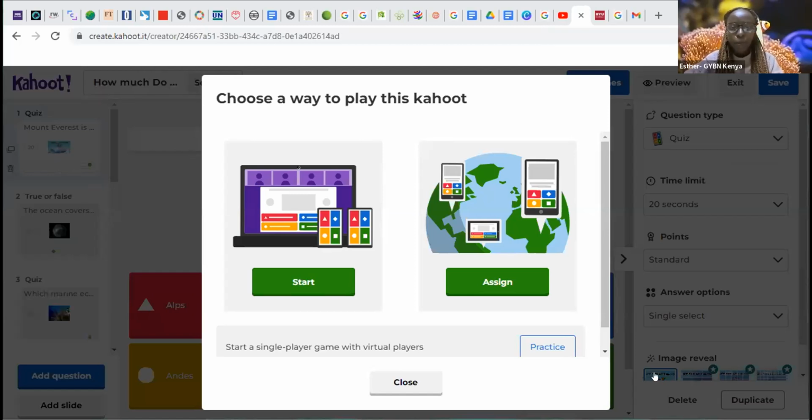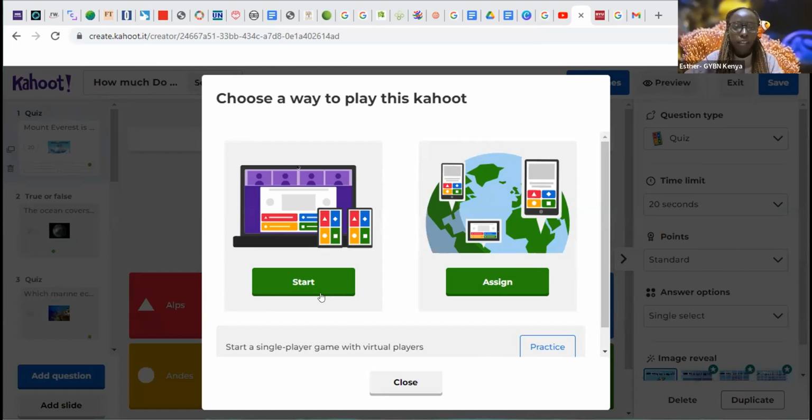So I'm going to share a link on the chat box where you can access it on your phone or your laptop. I'm going to give you a pin that you can use to start playing the game when I start it. The rules of the game are that you're supposed to answer every question within 20 seconds. So if it's brainstorming and everything, you're supposed to do that within 20 seconds, answer the question, and then I can go to the next slide.